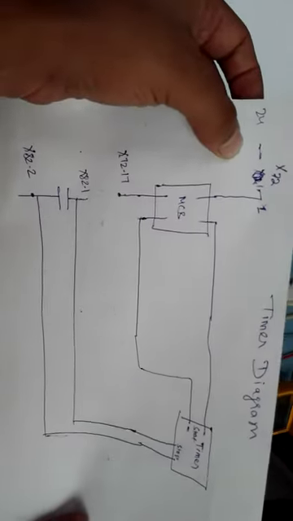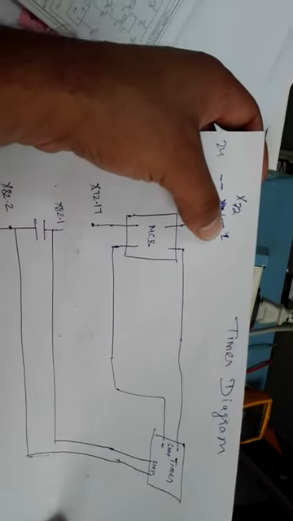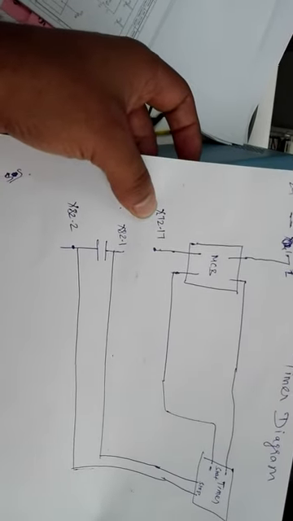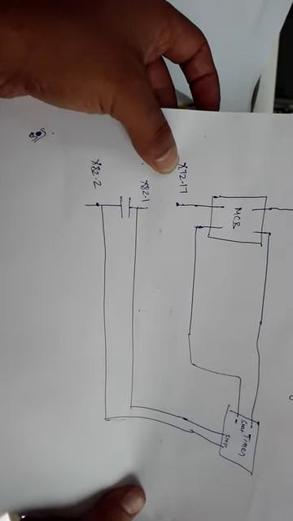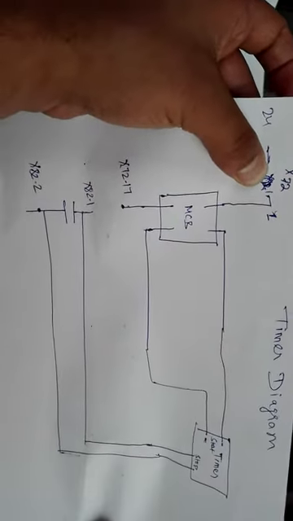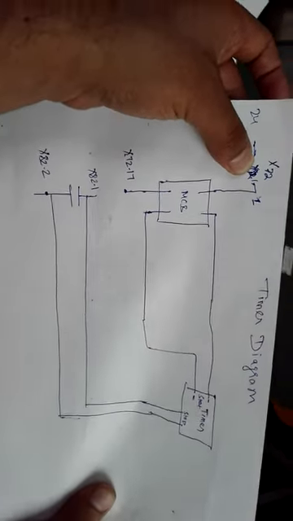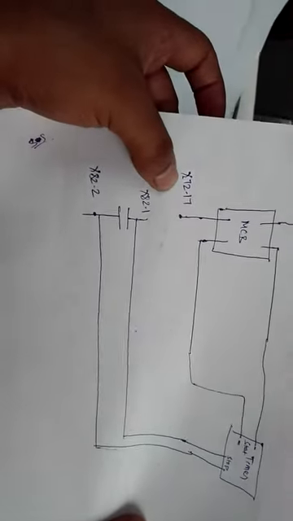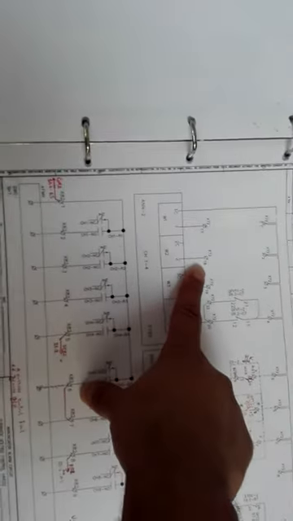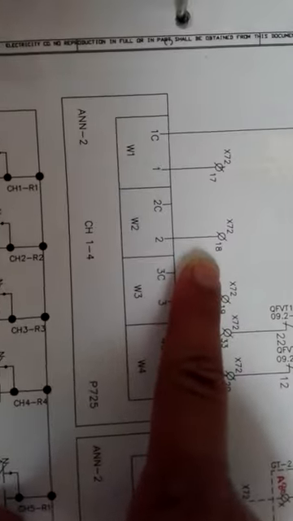See, this is a connection which I made, X72.1. It will go through my MCB and then it will be connected to X72.17 for channel 1 or for window 1. Then I will keep this point the same because it is common, provided to all the circuits of the annunciator, or all the channels of the annunciator. After finishing this check, I will move from point 17, shown in the drawing, to point number 18. You can see it clearly.